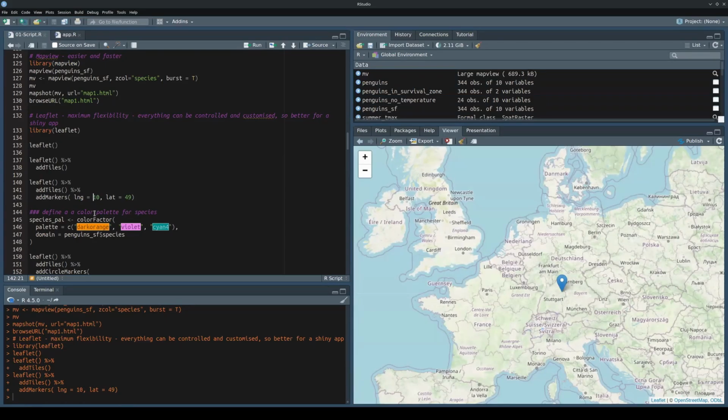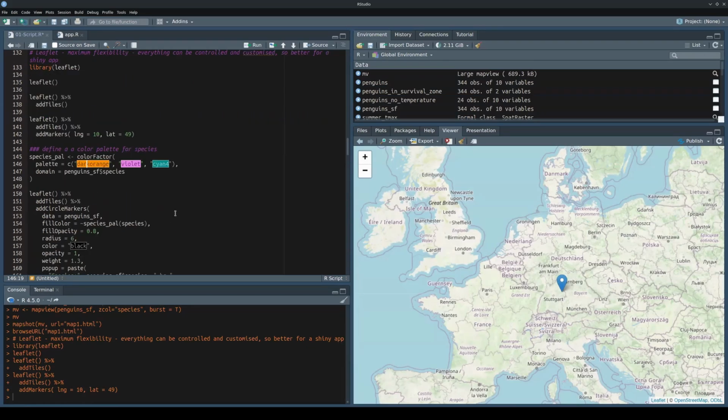You can also add a vector instead of adding a single point. And it's what we will do later with our penguins.